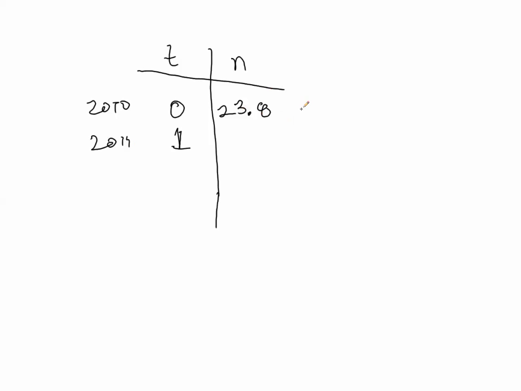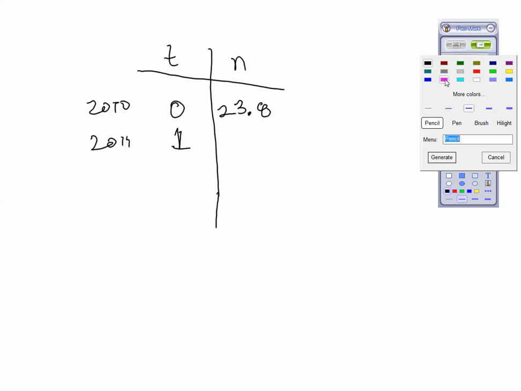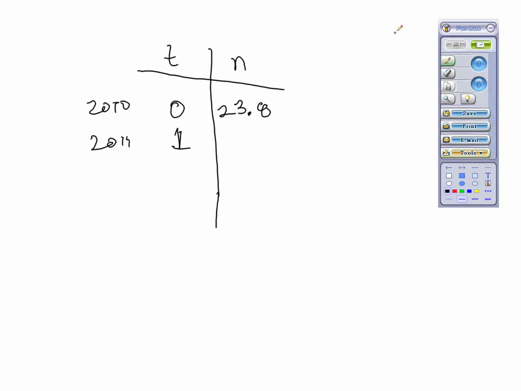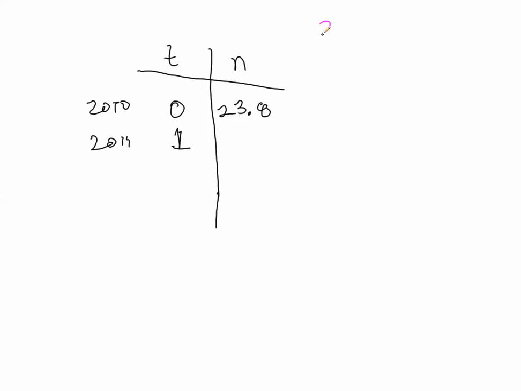And since I know this is a percentage increase, how do I find a percentage of something? Well, we're familiar with multiplying: taking 23.8 and multiplying it by the percentage, which is 44%. And we know that 44% means 44 over 100, which is equal to 0.44. But that only tells me the amount of increase. So if I just did that, then what would I know?